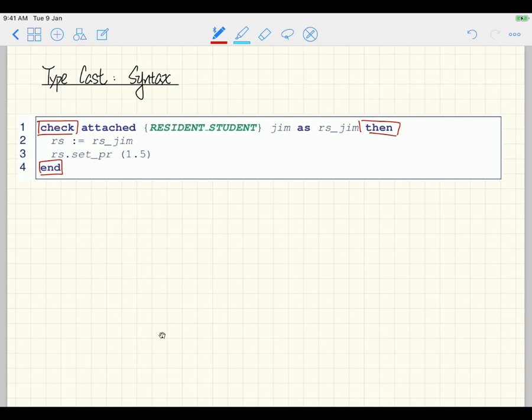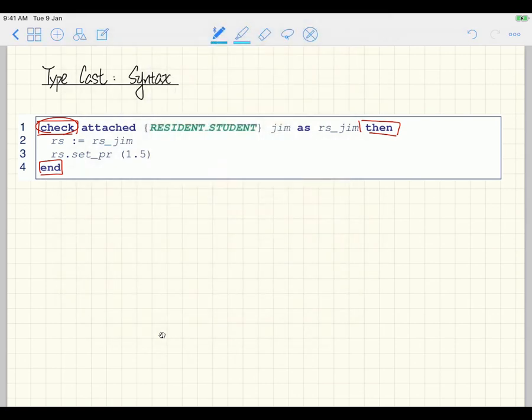Basically, you're trying to write some check assertion. You want to check some expression which might be either true or false. If the expression you're checking is simply true, you pass that. If it is false, you run into some check assertion violation. Let's try to understand the syntax over here.